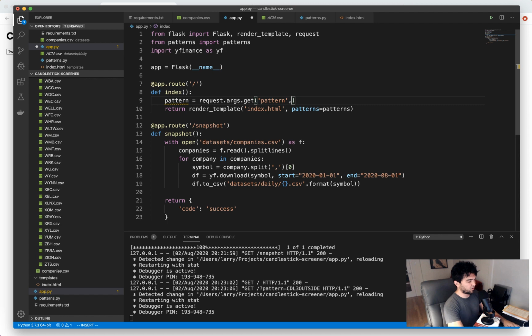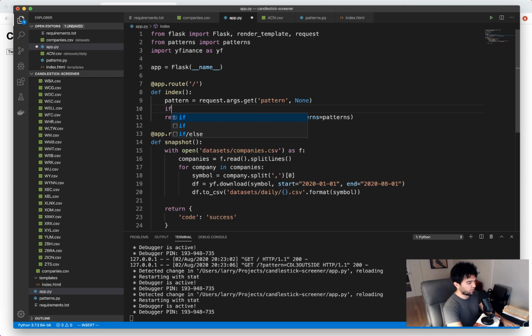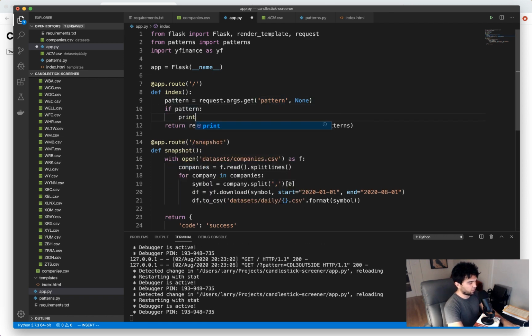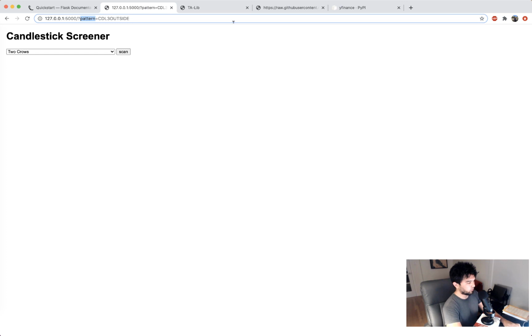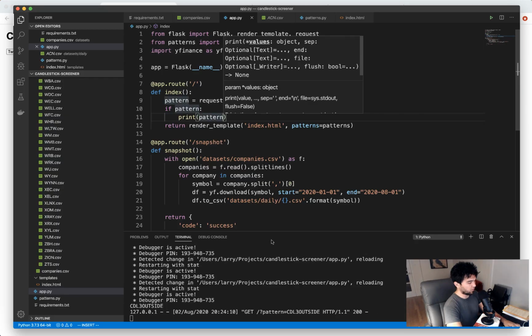If it's not present, we give it a default of None. Then if pattern, let's just print the pattern and make sure that works. I click it, and you see we have CDL3OUTSIDE in a variable that we can print to the screen.